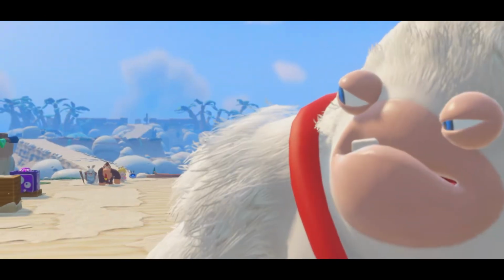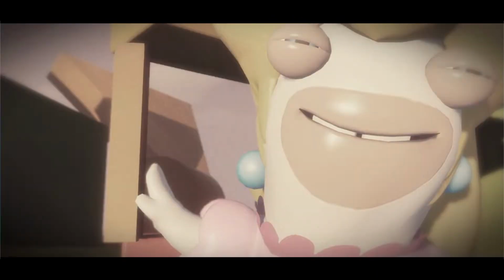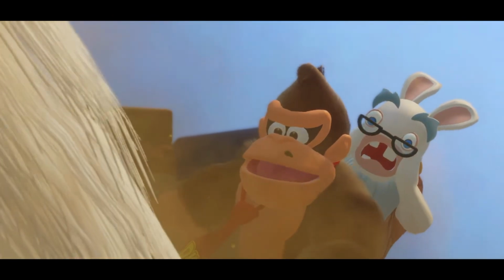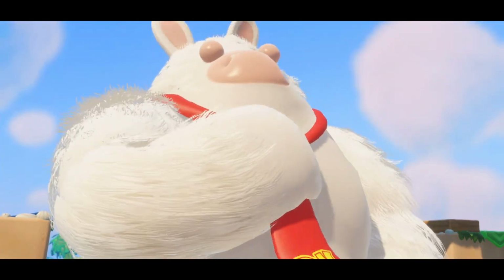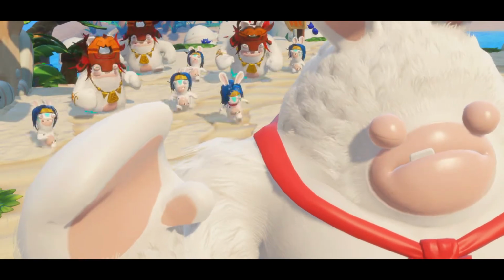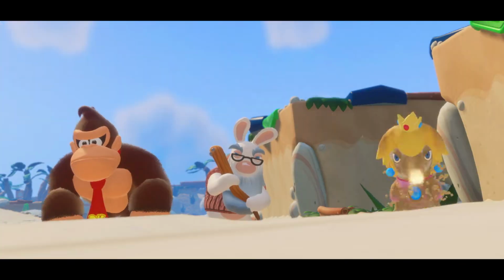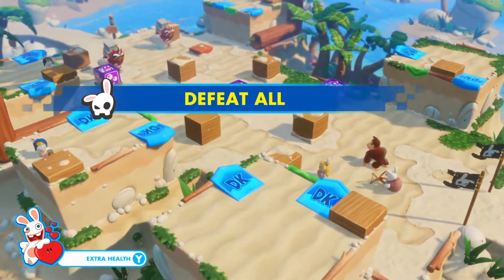Oh, Rabbid Kong. He was a boss the first time around. Wonder if he will be an ally this time around. Well, guess he has a little bit of a grudge. And Rabbid Peach probably is fine. Alright, so he is still the bad guy. Oh, I like how she is still sandy.